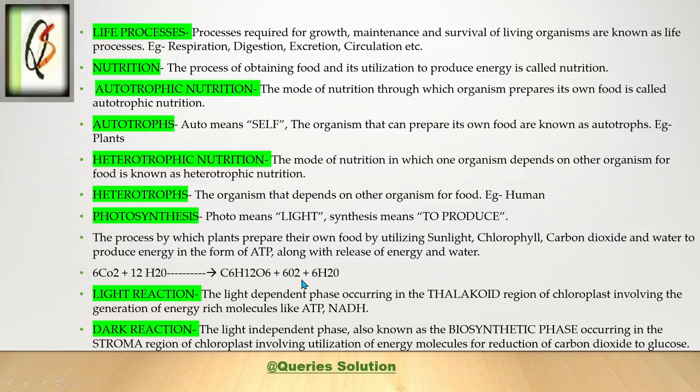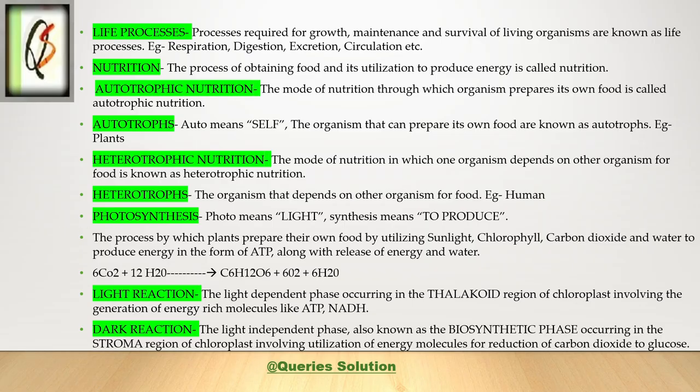So here I just want to pen down one important point. I have seen many children throughout my career write the equation as 6CO2 and 6H2O. So that's not right. That does not make the equation balanced. So always make sure that when you're writing the equation, there are 12 molecules of water and 6 molecules of CO2 that are used up to produce 1 molecule of glucose, liberating 6 oxygen molecules and 6 water molecules as well. So this is a balanced equation for the process of photosynthesis.